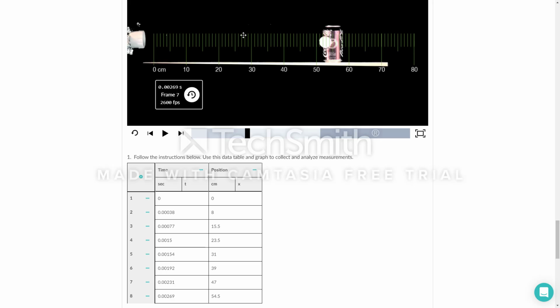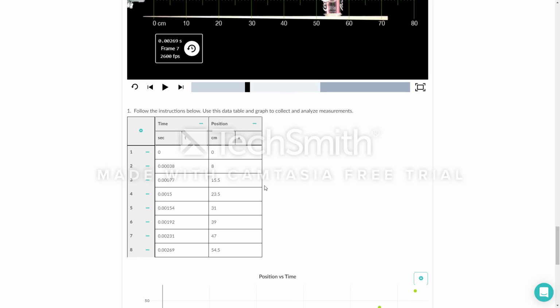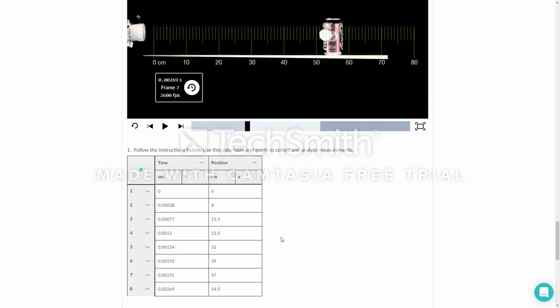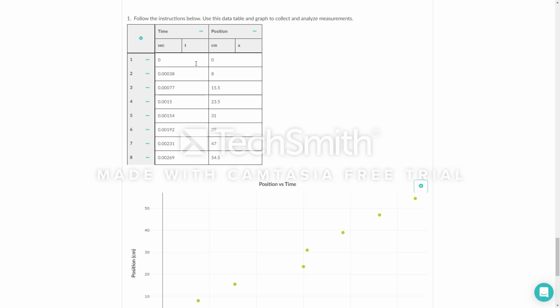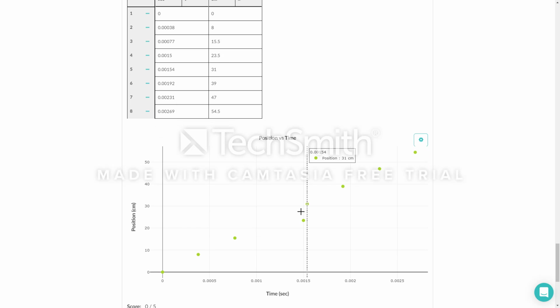Okay, so I've gone through and measured all of the positions and times for the ping pong ball as it's going to the can. And the cool thing is, I don't know if you noticed, but as you are putting these points into the data table, it's actually mapping this out for you in the graph.